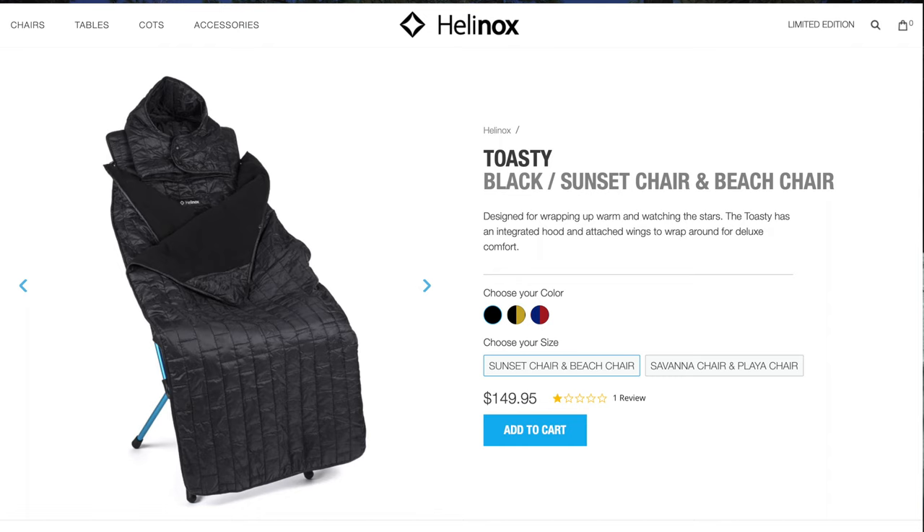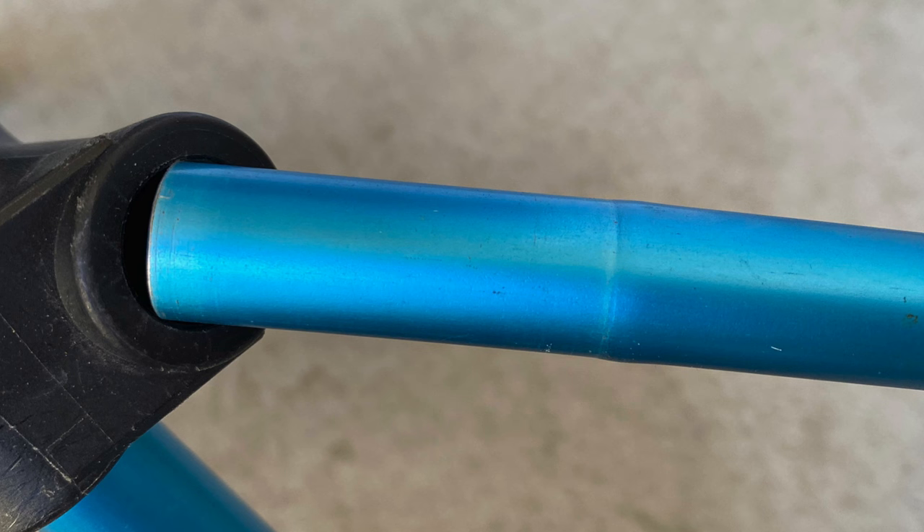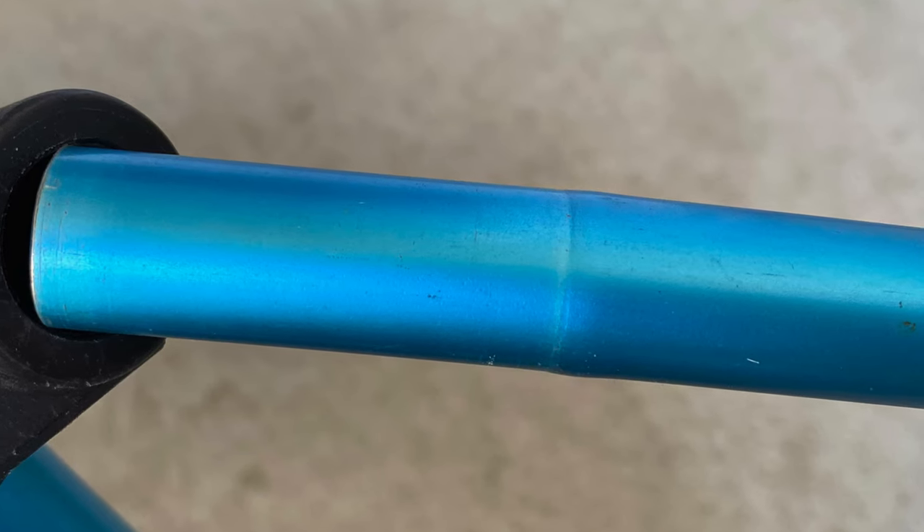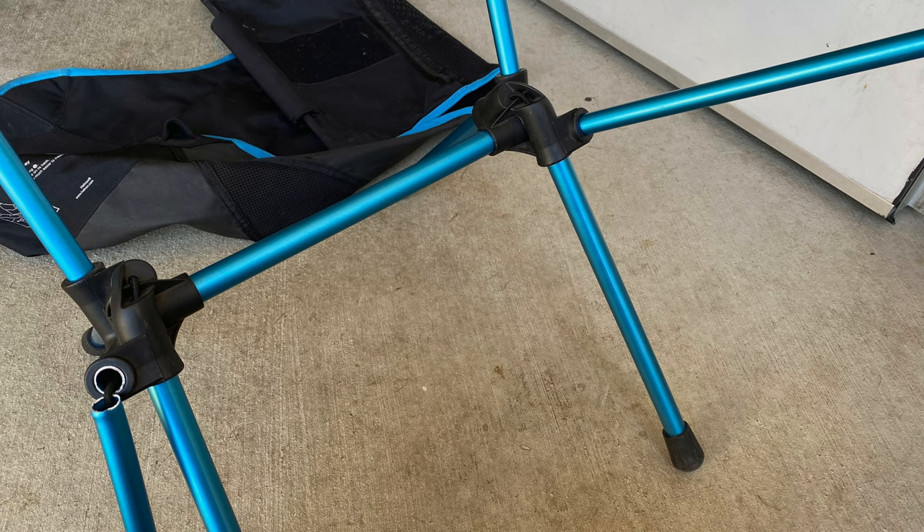During COVID, I actually used these chairs on my porch to have people over, since none of us wanted to be indoors, and they got a lot of use. I had some good-sized people over, and one of them actually did break one of the poles. I contacted Helionox and said, I bought these chairs a bit ago — what is my recourse? They said no problem: you can either mail the chair in and we'll fix it, or we'll send you the pole you need and some instructions to deal with the shock cord so you can fix it yourself. I opted for the second, fixed them up, and they've been in really good shape since then with no issues.